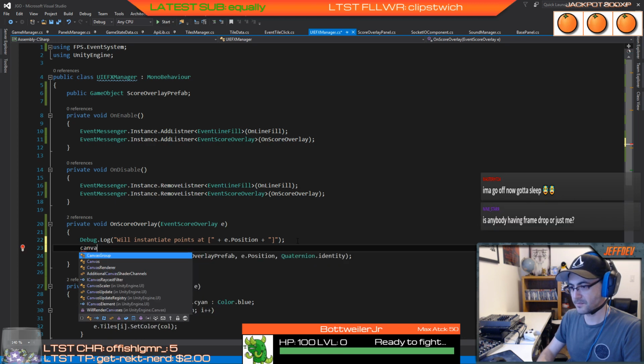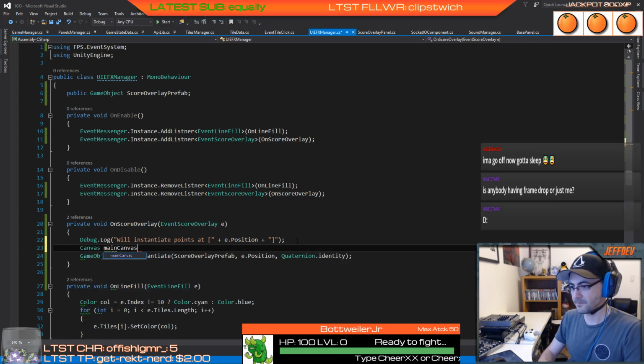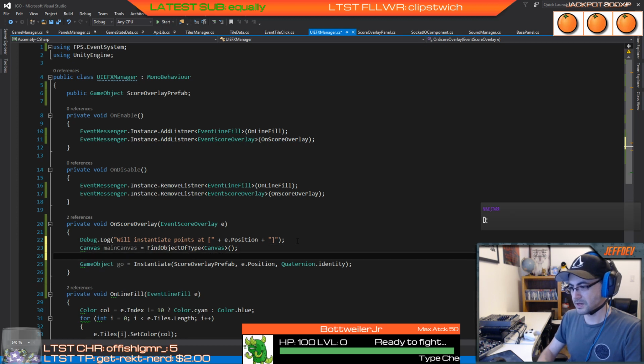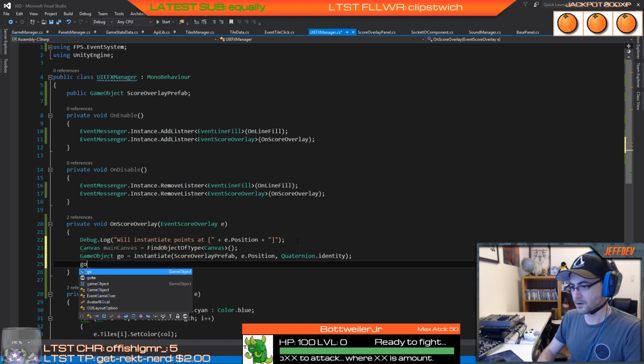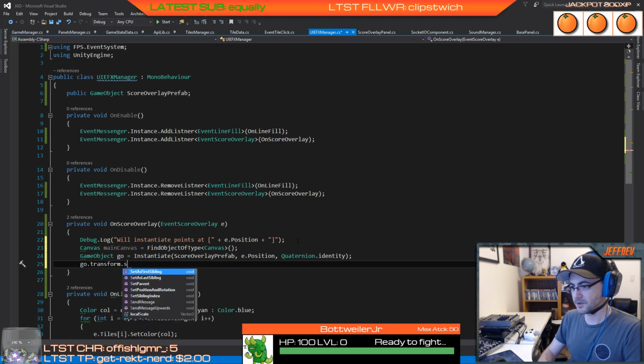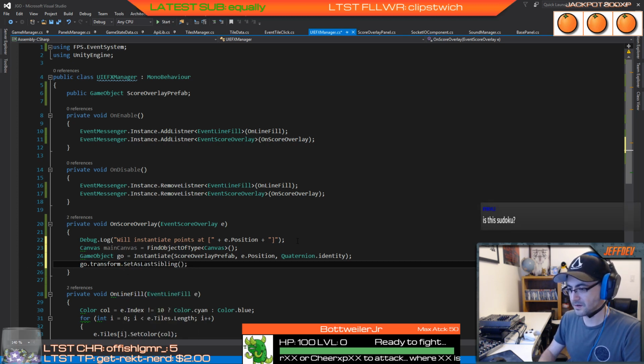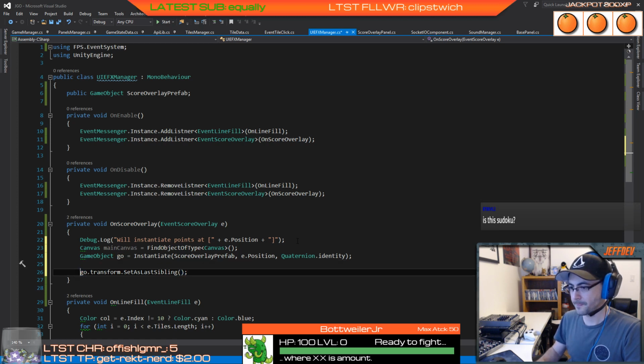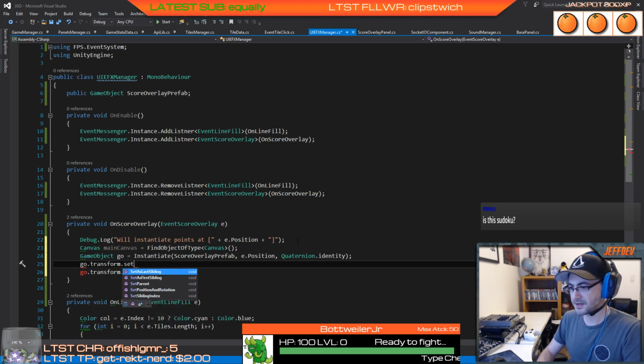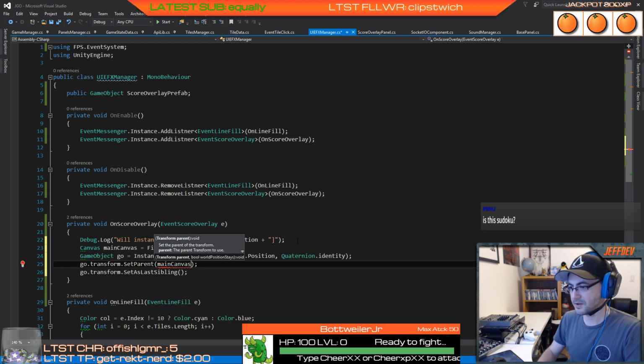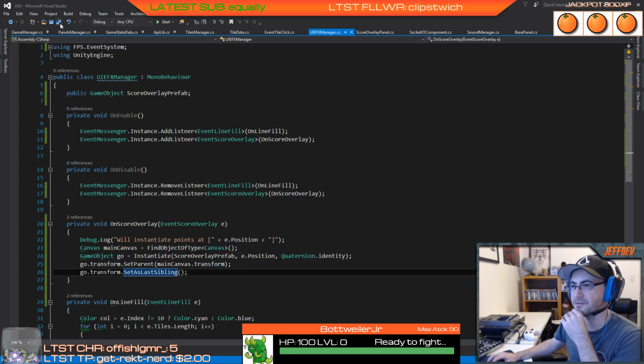So let's do canvas main canvas equals find object of type canvas, because we just have one, and then we can say go dot transform dot set parent main canvas transform, and then let's set that as last sibling. Let's see if that works.